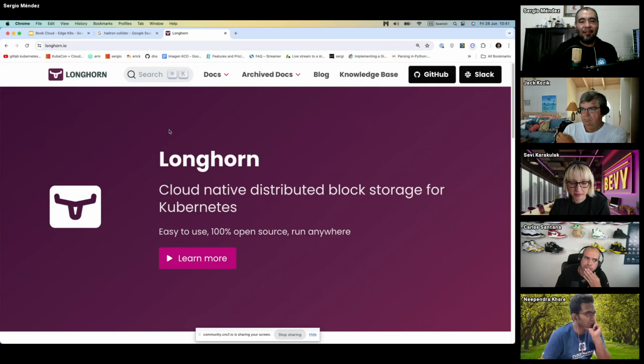One of the easier ones, prepared for the edge, is Longhorn, made by Rancher and now part of SUSE. Longhorn can simulate a storage driver and give you more power on the persistent part that you need for the containers.